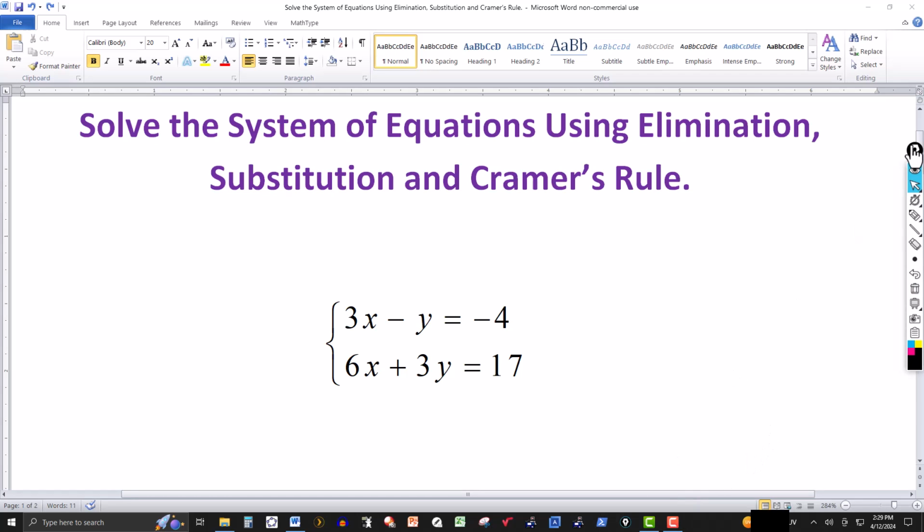So when you solve a system of equations, linear equations, or any system, you could have one unique solution to the system. You can have no solution. Or you can have an infinite solution set.